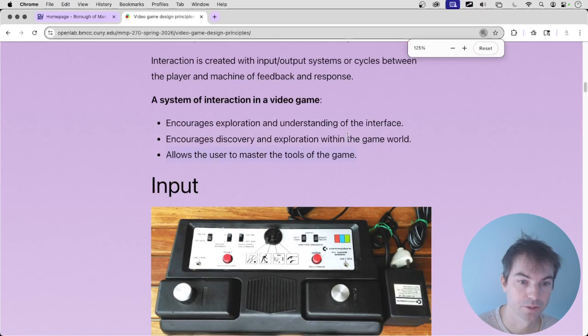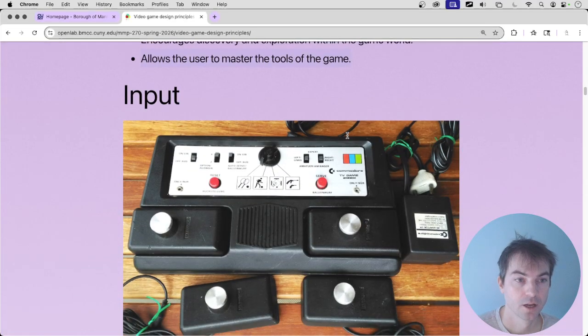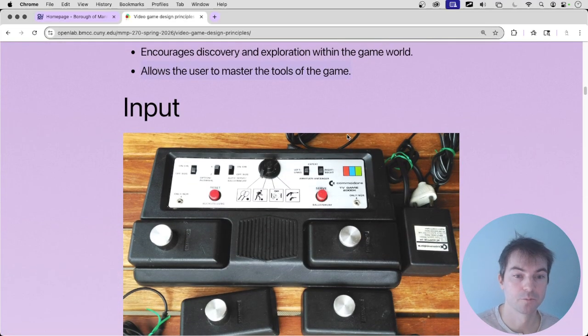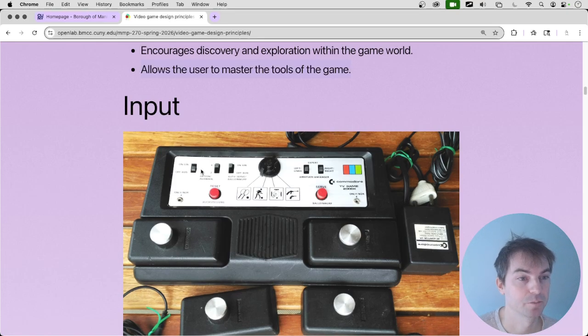Let me make this a little bit bigger. There we go. Most games, not all games, but most games involve what we call a difficulty curve. And you should progress as you get better at the input side of things. You get feedback from the output, and that should help you get better at doing the input, whether that's making better choices or doing faster button combos, whatever that happens to be.